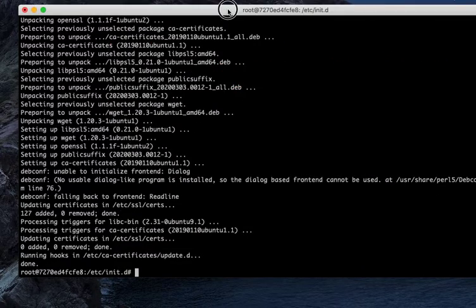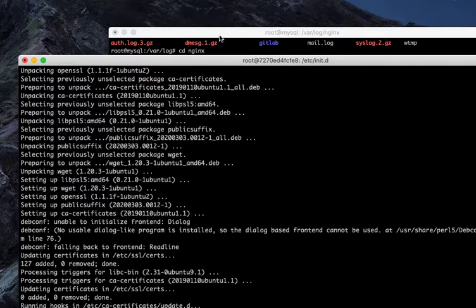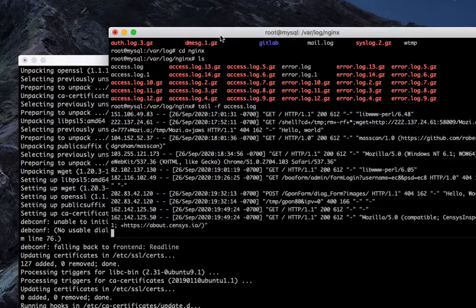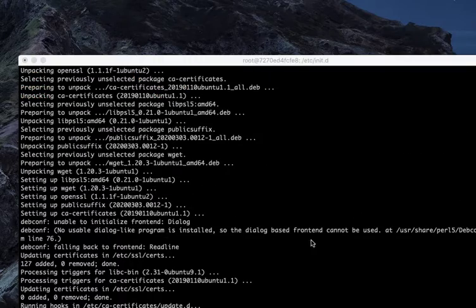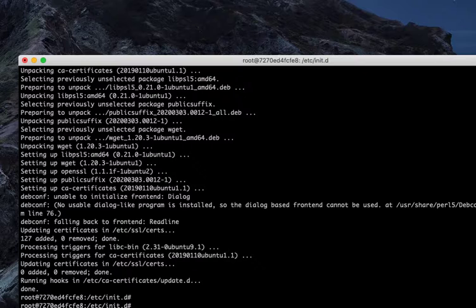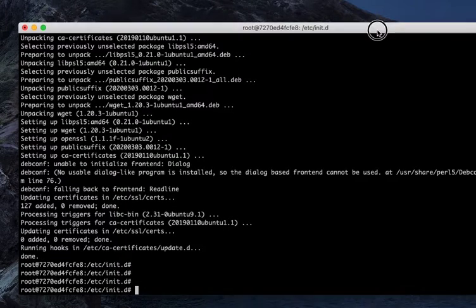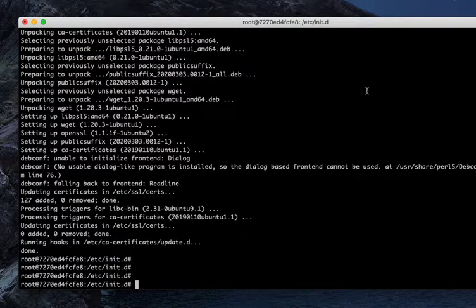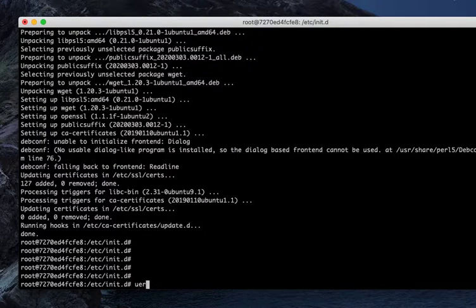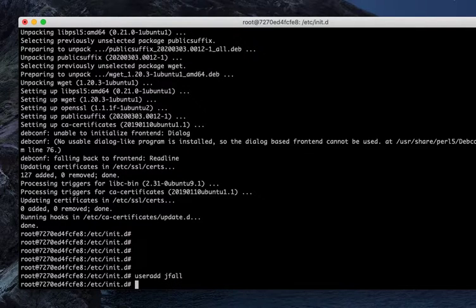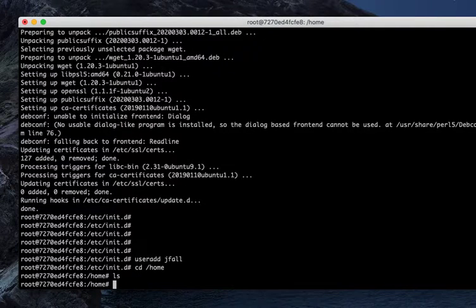So anyway, here's the access log on Nginx, and let's see what happens if I try to access it from Ubuntu here. Let's give it a shot. I'm going to say as root here, which I don't like using, but I wonder if I can make an account for myself on here. Can I do this? Yep.